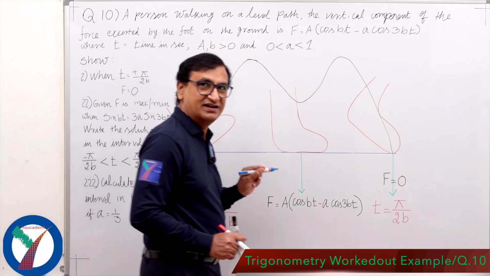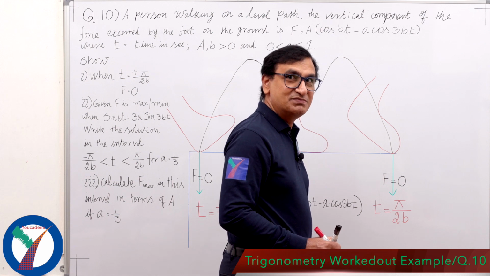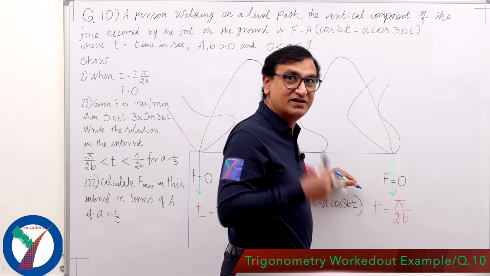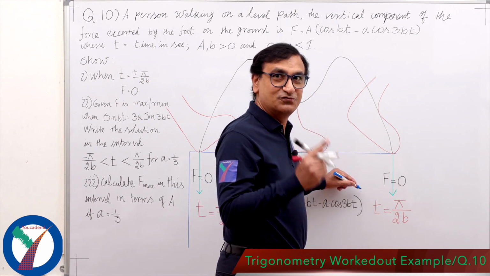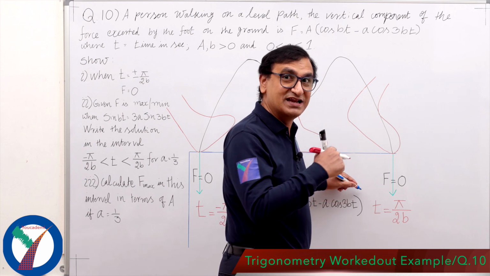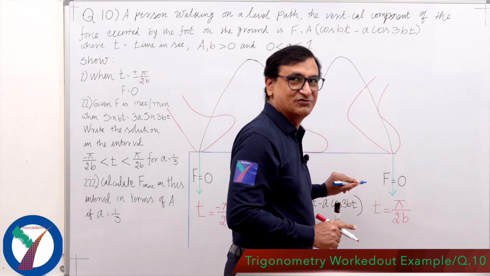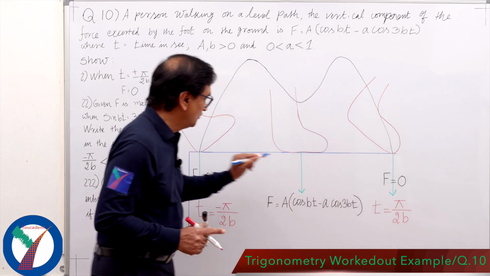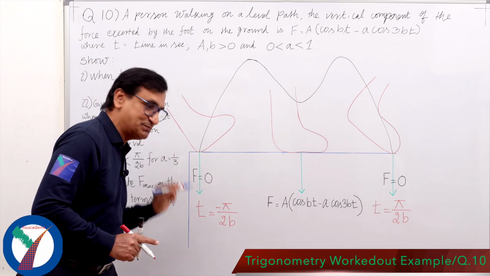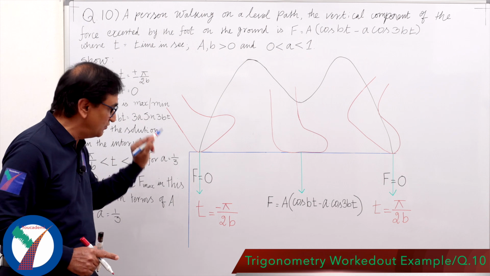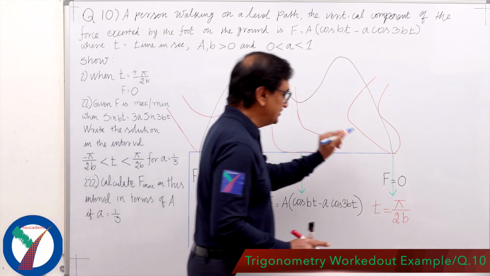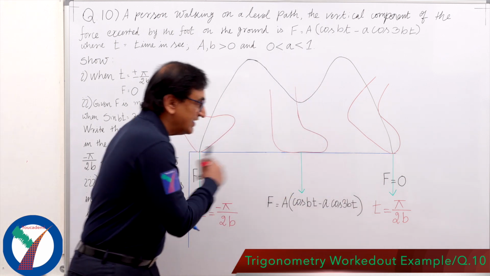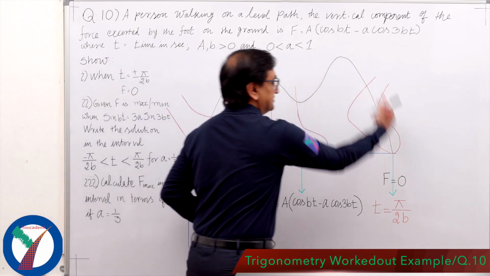And as I take the stride, when the stride is complete, I am taking my left toe out of the ground. So at that point also, the entire body weight is supported again by the right leg. Therefore, at that point, the force exerted by my left leg is 0. So that's the position which I have drawn here. And that time is taken as t is equal to pi by 2b. Now, as you can see, when t is equal to minus pi by 2b, that is when the heel is just touching the ground, force is 0. And when t is equal to pi by 2b, when the toe is just lifting from the ground, the force is 0. And in between the strides, the force behaves in this fashion.